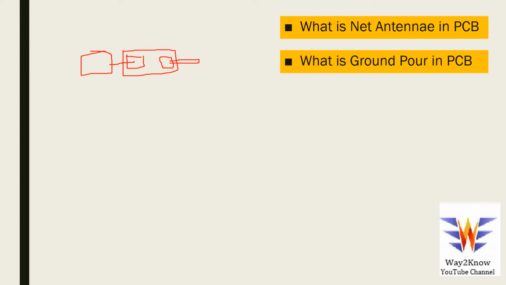and it is left open. So in this kind of scenario, why it is called a net antenna is because these traces can act as antennas and hence radiate the signals out. So radiation again depends on the frequency. It has to match the quarter wavelength thing which we talk about in antennas, but still an open-ended trace is always a dangerous one, and we are not sure when the radiation happens, right?